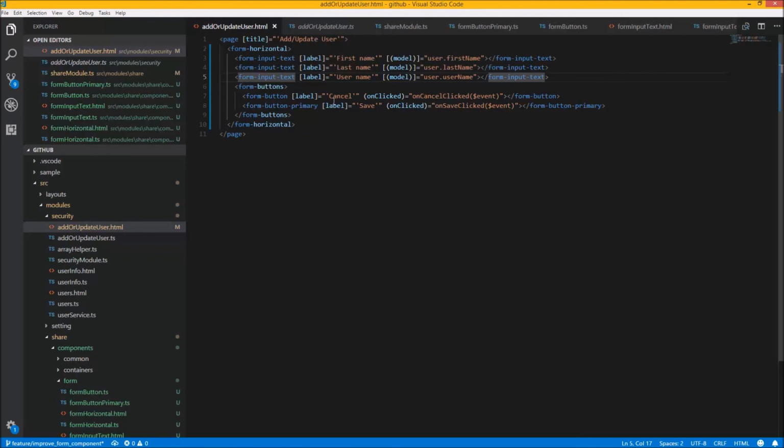So we can ask one developer who is good at bootstrap, who is good at HTML and CSS to make this for us, and other developers can focus on the business of the page. So they can create higher value for the team and increase the productivity for the team. Okay, that's all.